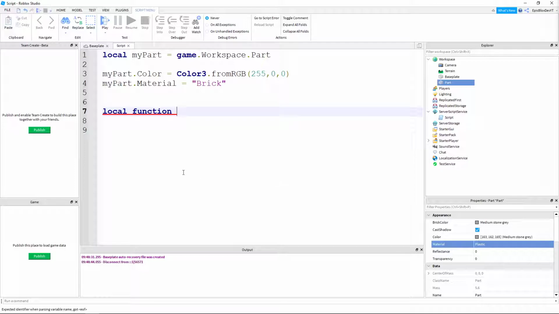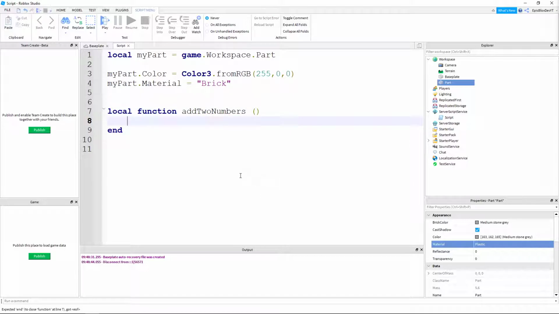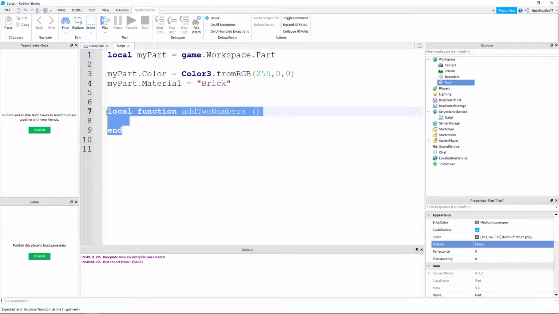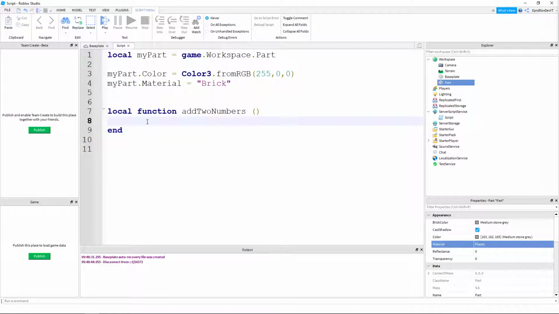So we start off with a local function. It's a local, and we use the keyword function, and then we need to give it a name. So I'm going to say add two numbers, and then we need to give it these parentheses, and if we hit enter, it's going to add this end. So this is our block of code. Okay, so at the moment, like I said in the last video, before we start writing a heap of code, let's just print something out and see if it works. Okay, so I'm going to say, hello, I'm inside the function.